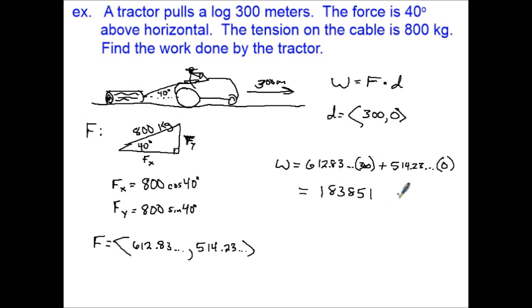In the metric system, if this is foot-pounds, then this ends up being meter kilograms. Although I confess, I'm not 100% sure that's a good unit of measure in the physics world, so quite honestly I'm more concerned with you getting the number than I am with you putting the appropriate units on there, so I'm not even going to circle the unit, ha ha. But anyway, there you go, that's how that would work. Break it into components, use a little bit of trig if necessary, and then do your dot product again, and that should get you straight to the answer.